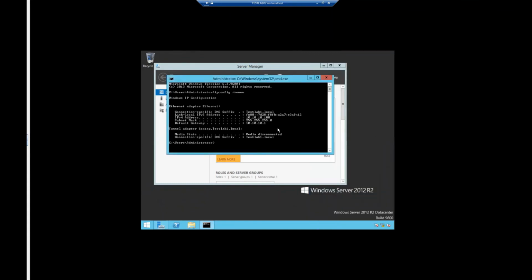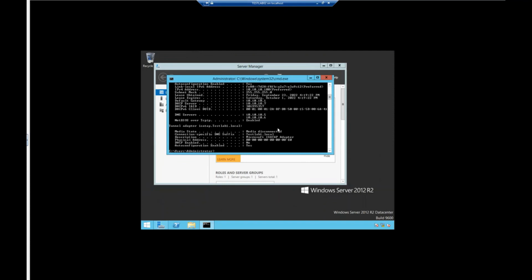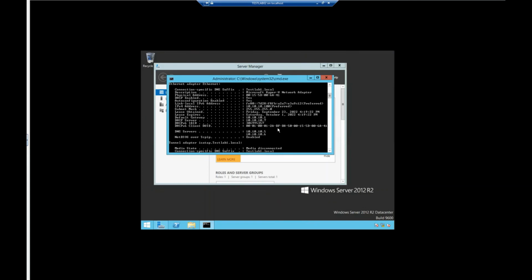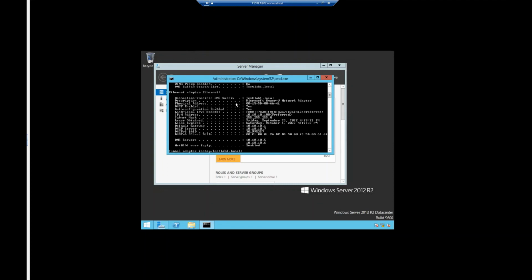But here's what I wanted to point out: I wanted to do an ipconfig /all to show you the details. You can see here it reached out to our DHCP server. Here's the IP address of our DHCP server. Here's the default gateway that we configured. This is the DNS information we configured, and here are our DNS servers. If we come up a little bit more, here's our DNS suffix. Remember, we supplied this as well. So now when it tries to ping something on the network, it's going to use this address first.